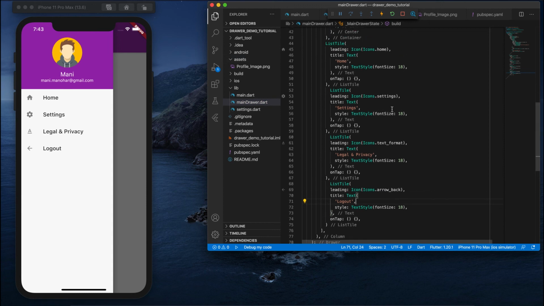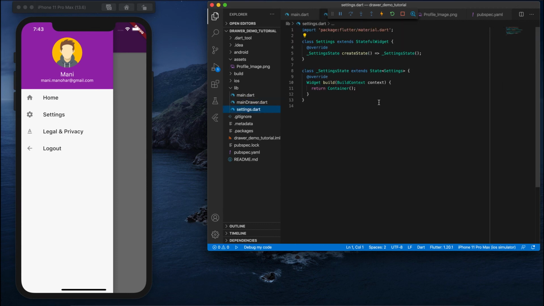The first step is that when I tap on settings, it should take me to the settings page. So this is my settings page.